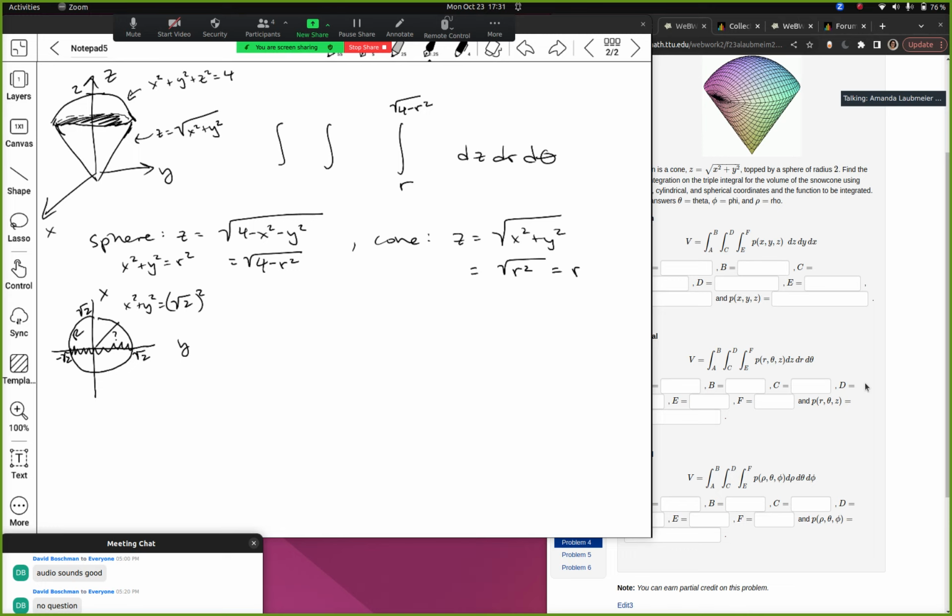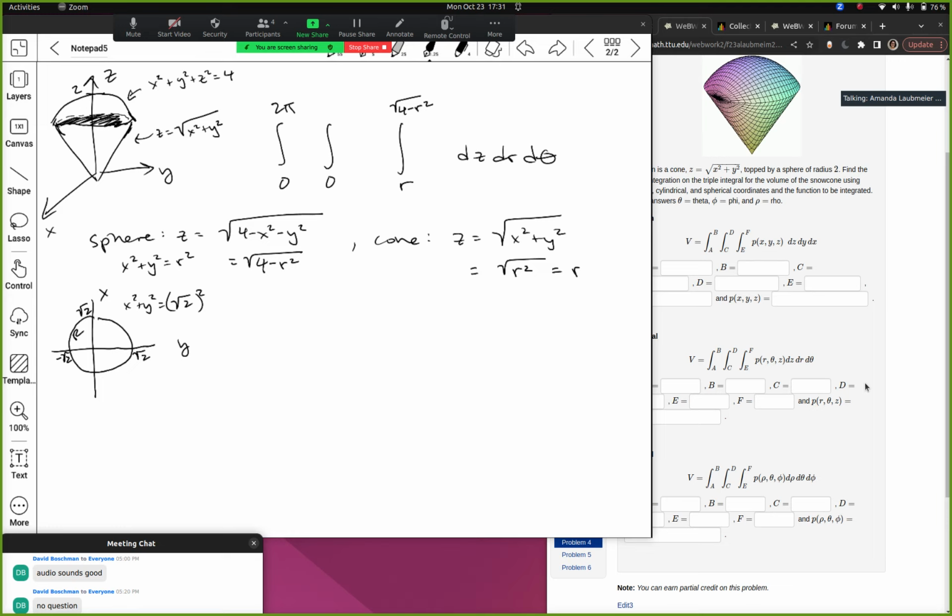And then dr d theta is still going to be given as the shadow that our 3D shape casts in the xy plane. So it's going to be this whole region right here, which is a circle. Even if I at first wasn't sure what the radius was, I always knew it was a full circle. So my theta would go from 0 to 2 pi, just like it did for the other circle shape we did in the previous problem. And it's a filled in circle, so we know that the radius starts at 0. And so the only tricky part here is figuring out how far out that r goes.